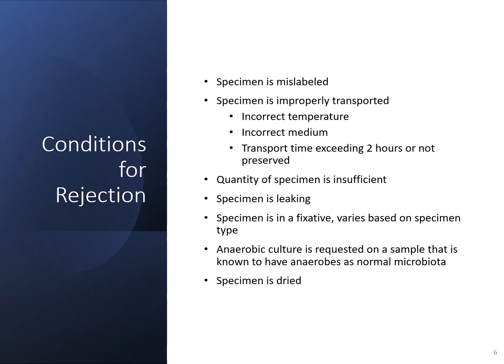Another reason is if an anaerobic culture is requested, but the source listed on that culture is known to have anaerobic organisms as the normal flora. An example of this would be a vaginal culture, where there are anaerobic organisms that live within the vaginal tract. Ordering an anaerobic culture on that particular source means that you're going to recover normal anaerobic flora. And if you get the specimen and it's dried out, then obviously it's not going to grow anything if those organisms have dried out and died.